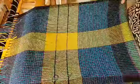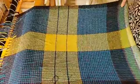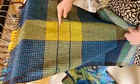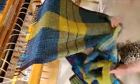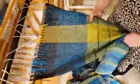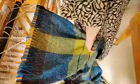And here is houndstooth. See how nice that looks with just one smaller line. I think that looks better than this one, which was similar in graphic, but that pink's too big. Proportionately, it's not nice. I don't like it. Anyway, cut it off this end.